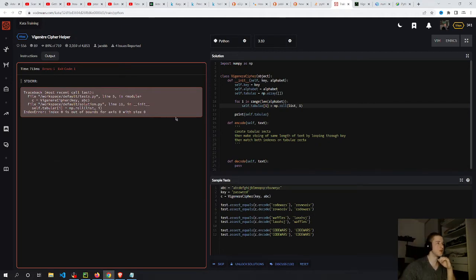I can obviously use lists, but I wanna use arrays to train because I never use arrays. And I'm not sure if this mistake is for the row or for the self.tabula. So I think what I'm gonna do is make i equal 1 here or any number just to see. Okay, so that's for the tabula stuff.